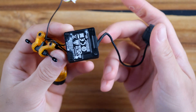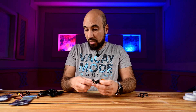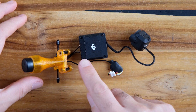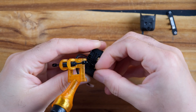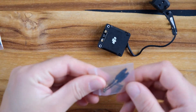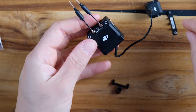I took this O3 unit, camera, and antenna from my HGLRC drone since I don't have that many O3 units. First we don't need the existing antenna, so let's remove it — there are two screws here and you simply pop it out. Now we're ready to install the smaller antennas. You have an adapter if you choose to mount the big antenna, but I don't recommend it because it's really heavy. So let's install the small antennas — you have two, and you simply click them into place.